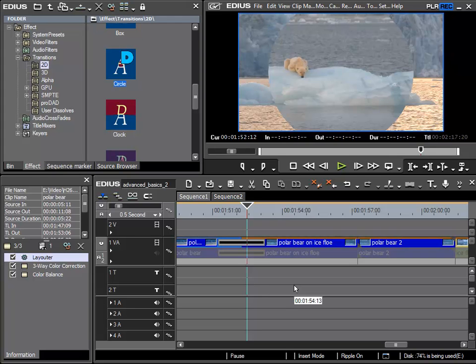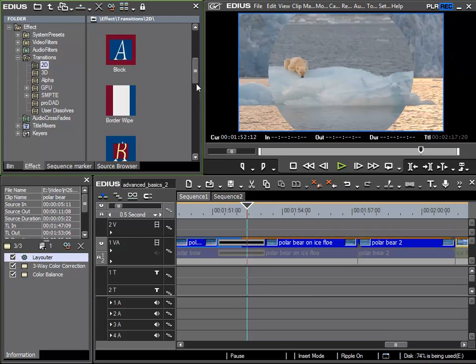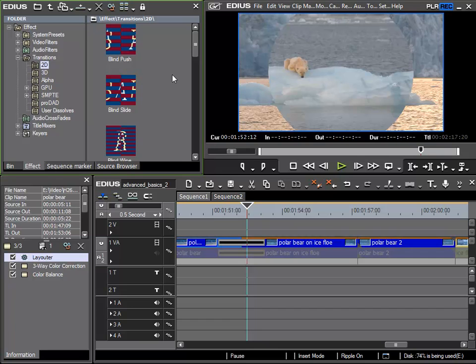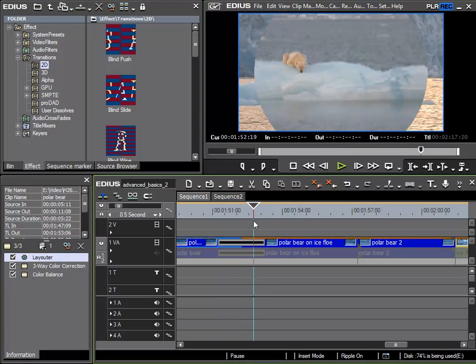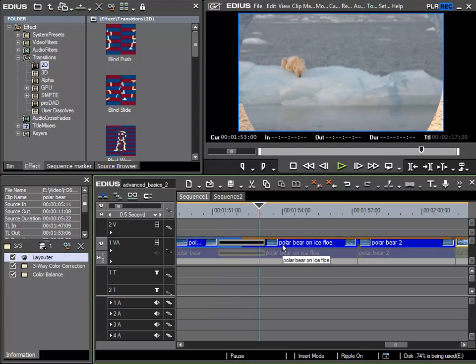When we take some time to look through the various transitions available in Edius, we find that a fairly standard transition is missing, and that is the transition that fades from one video to black and then back into the next video. And one could expect the same transition fading to white. So we can see that both of these transitions, or in fact any transition that fades to a color, is not available to us from within Edius as standard. However, we can create a transition that performs this task.